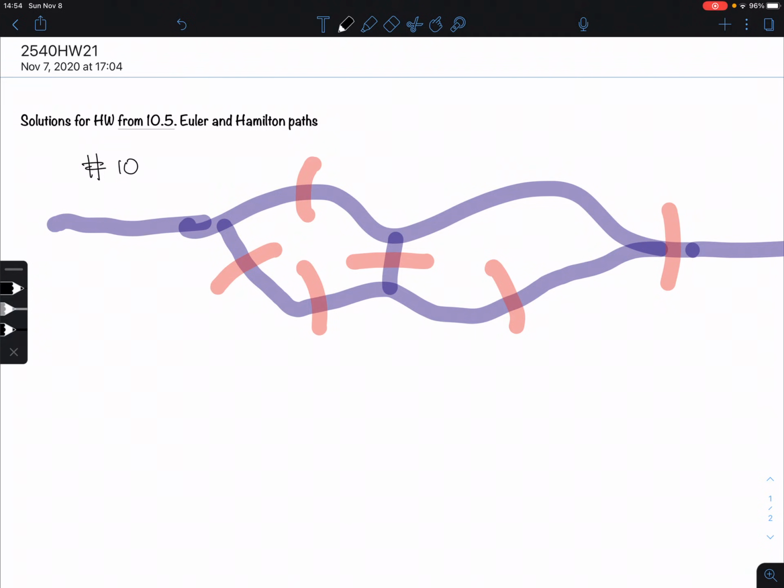Hi everyone, I want to go over the homeworks from Euler and Hamilton parts. The first one was a question very similar to the original question that Euler was trying to solve. You have a city designed this way with the two rivers, or perhaps one river splitting the city into more regions. And the question is, with these bridges, is there a walk through the city so that you cross every bridge exactly once? Now, okay, we know how to do this.